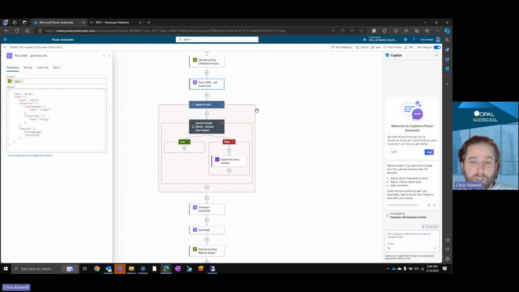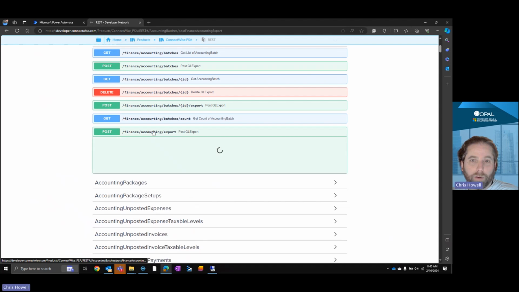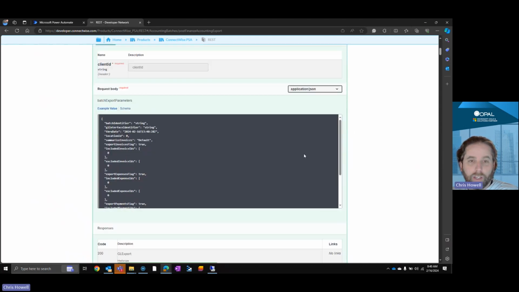Now, again, this is where it becomes a little odd. The unposted invoices gives you the invoice number, but more importantly, it gives you the invoice ID. The invoice ID is actually what's utilized when sending it through the export here. So if we look at this, it says include invoice IDs.